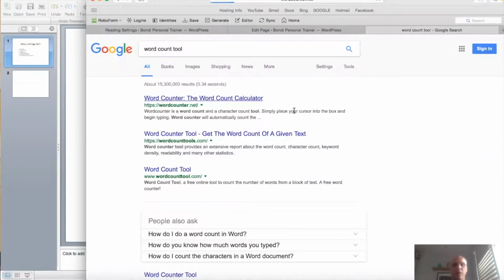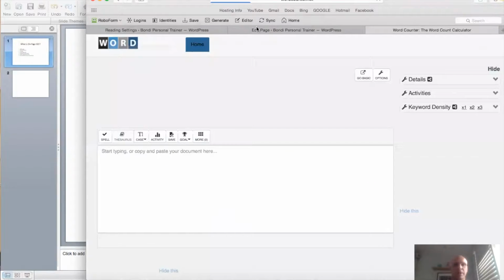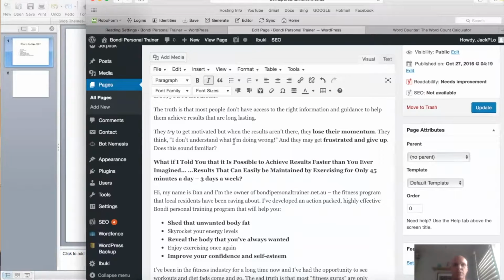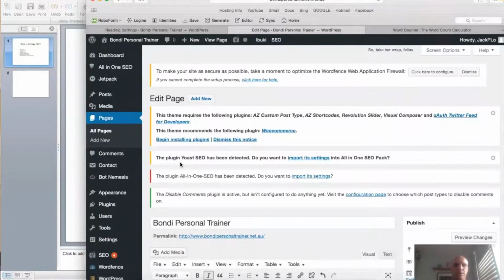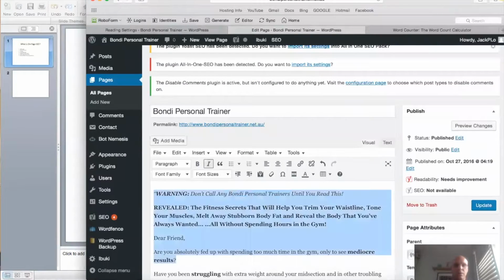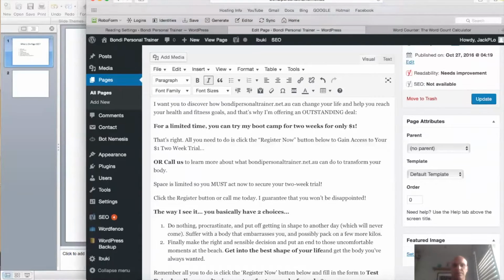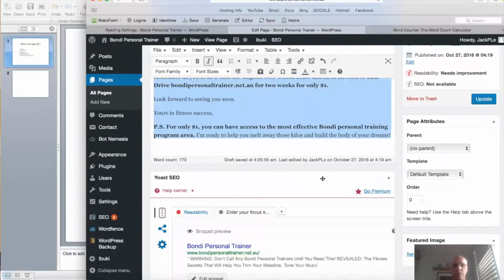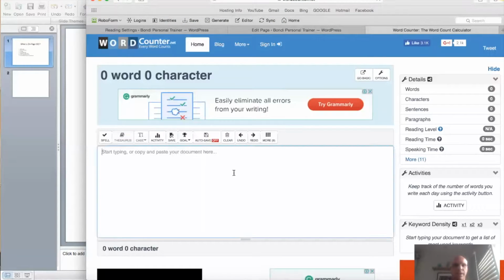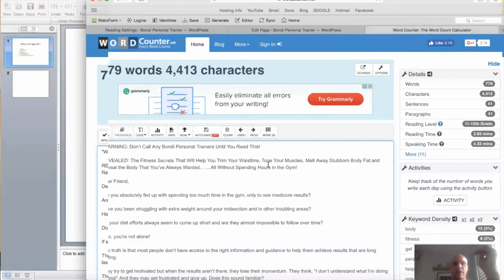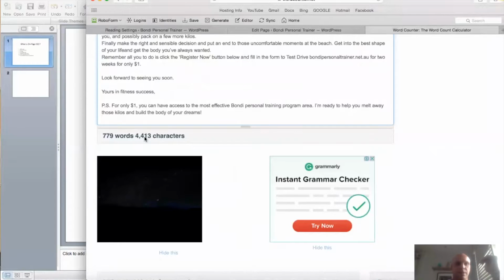Then I copy and paste the text into there, just to see how many words. So there's 780 words now.